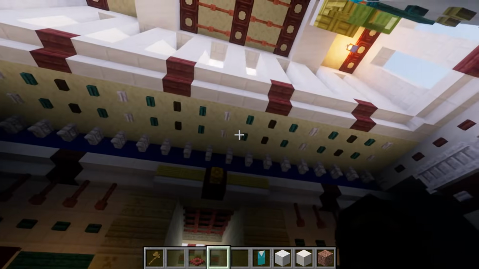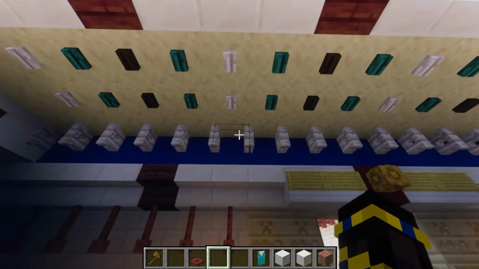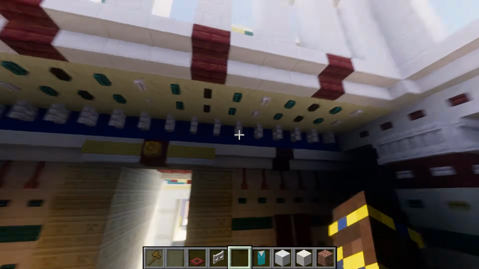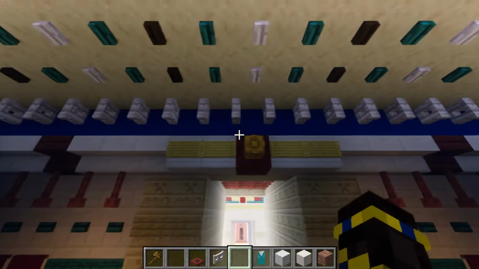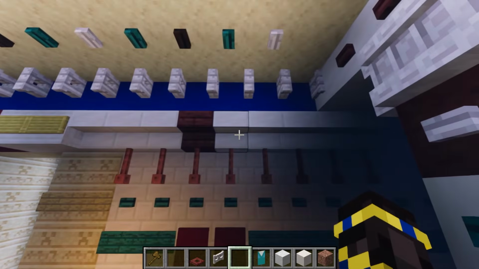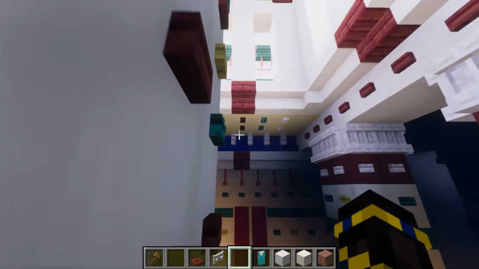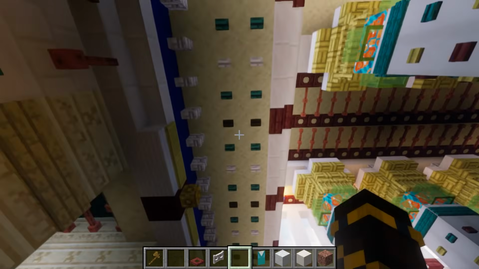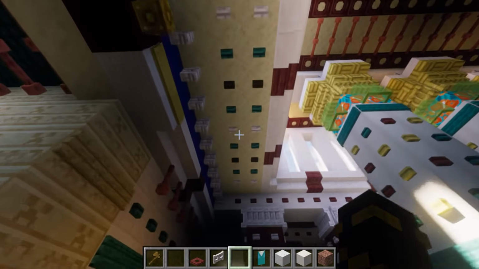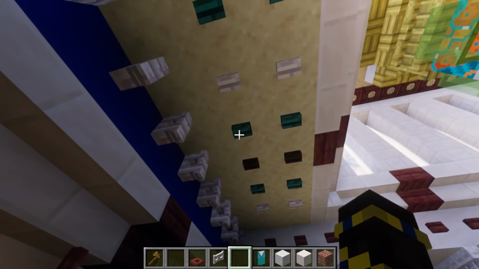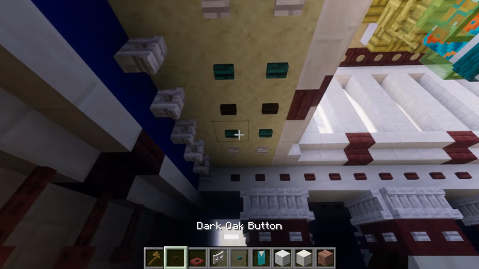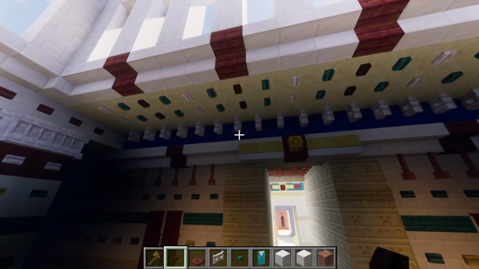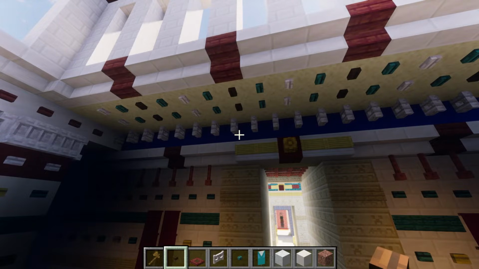What I also quite like to do is add fence gates on the edges. You can place fence gates and just knock them in like that, and it has a really nice line effect on the side of a block. If you set that back in a big enough hallway, it looks like lines that are cut into the block itself. You can do the same thing with buttons. If you mix up lots of different colors of buttons, so here I've got the pale oak, the warped buttons, and the mangrove ones, you get this really nice effect on the ceiling of your hypostyle hall or any other building in your complex.